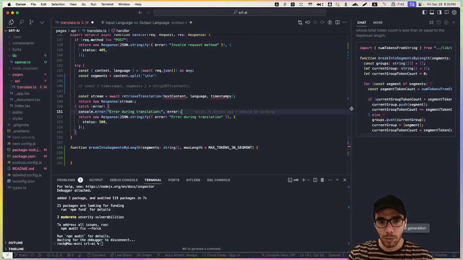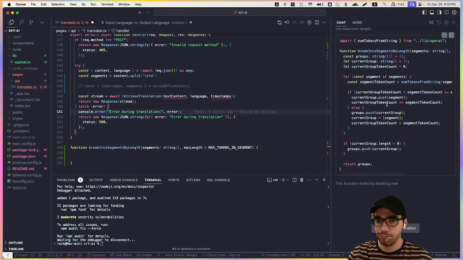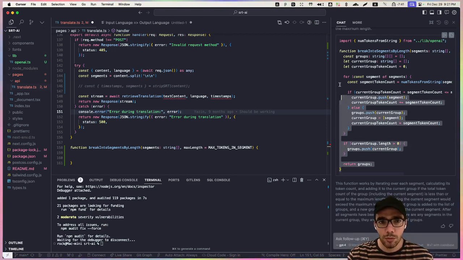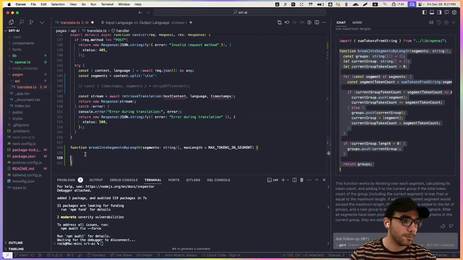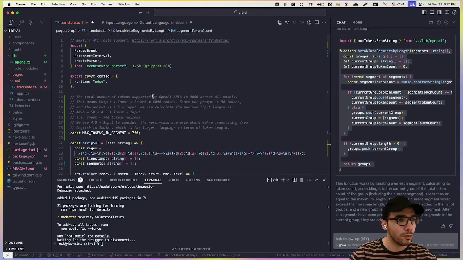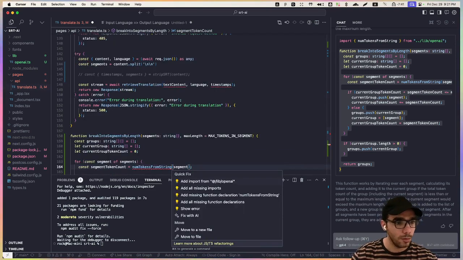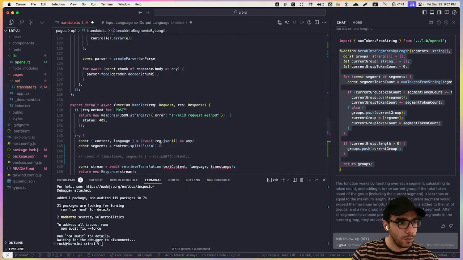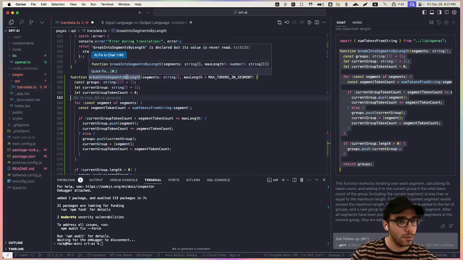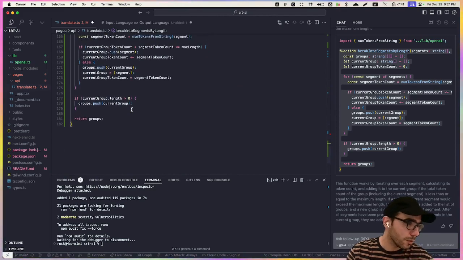Yeah, I mean, I could probably do this by hand, but I couldn't be bothered. Return groups. Okay. Tokens from string. Yeah, we're gonna need that. Okay. And that returns a bunch of strings, huh?